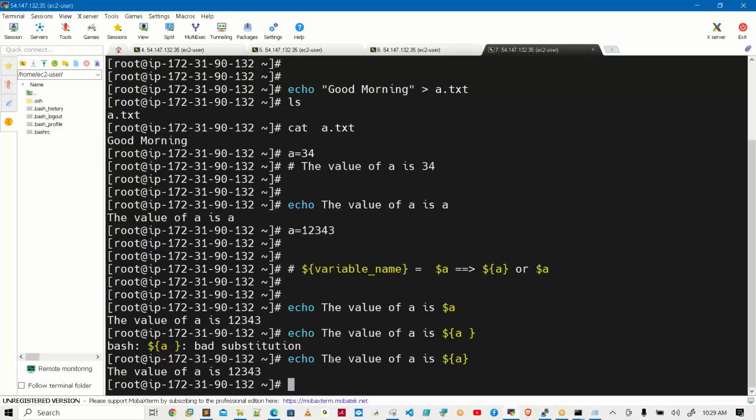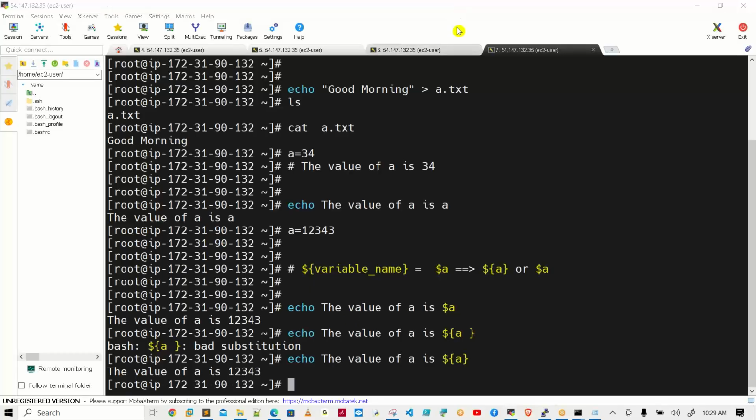Naga, when we are storing the variable value, we don't need the dollar: a equals 1 2 3 4 5, right? We can straight away write a equals 1 2 3 4 5, but through echo, when we call it, we will use dollar with the curly bracket or $a, right? Yes, absolutely. Either this one or this one. Yeah, this is a difference with PowerShell and the bash shell, right? One of them. The terminal level is different. I mean, it differs from technology to technology.